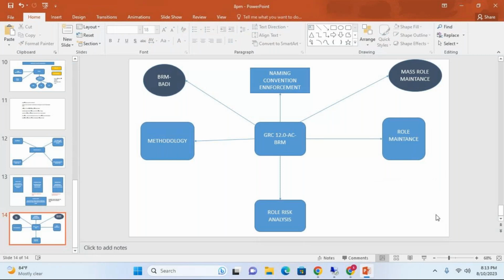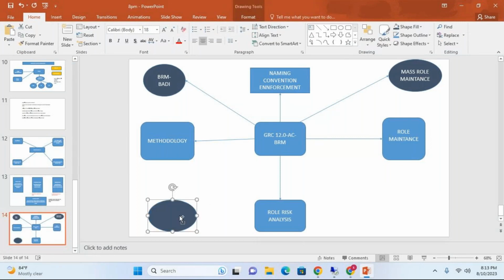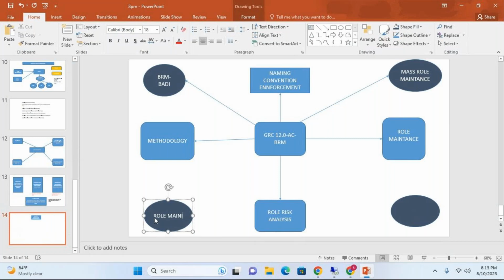Okay. So the next add-on feature we are going to have here is role mining. Role mining is a similar concept to the user trace. There you get the user information. Here we are going to get detailed reports about the role.